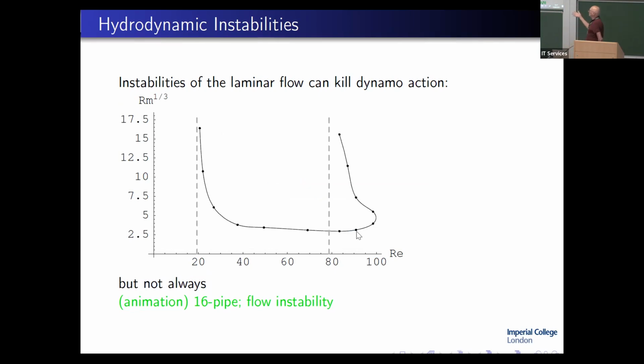But this is a hydrodynamically unstable flow. There's a sort of Görtler instability in the wall, and you can see traveling waves moving inwards from the outer wall to the inner wall. But nevertheless, the dynamo does function. So that's just proof that it can happen, that you don't necessarily get a destruction of the dynamo the moment the flow goes unsteady.